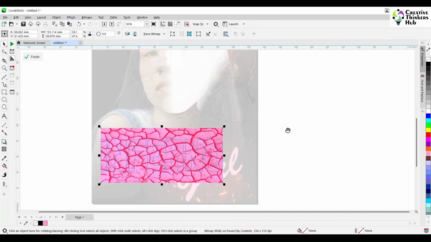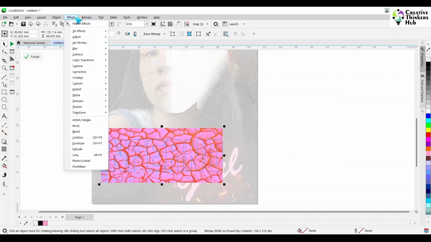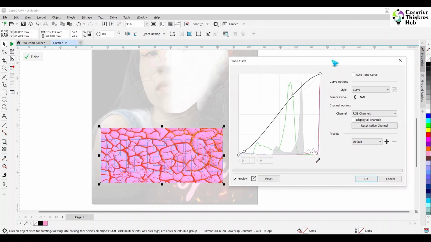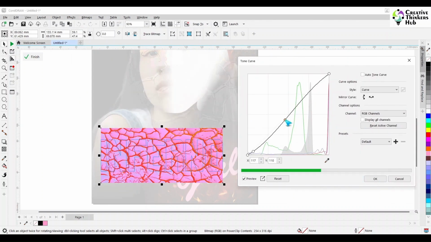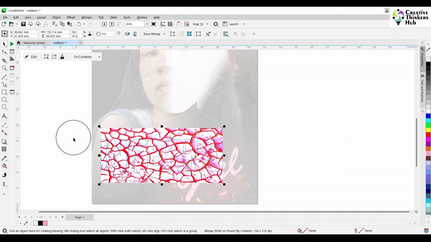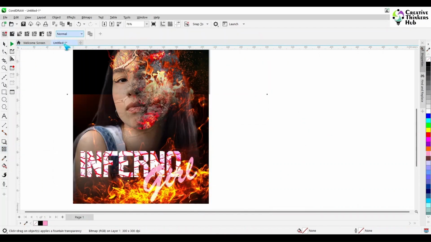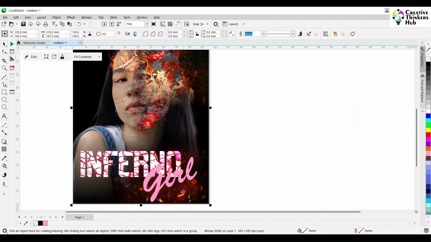So let's go to hue and saturation and remove the reds. Okay. We want reds to become whites, or even better if they can become orange. So in certain areas we want orange. Yeah, this is what it is. So orange and red. Let the ground also burn. Okay. And this fire effect is good. This is great. See, it's far better than what we had here.